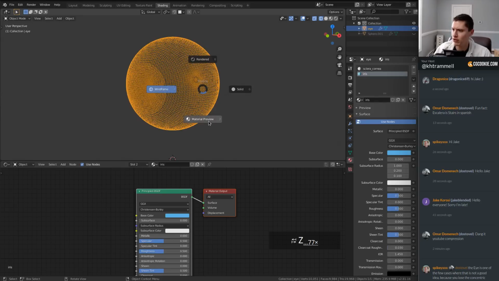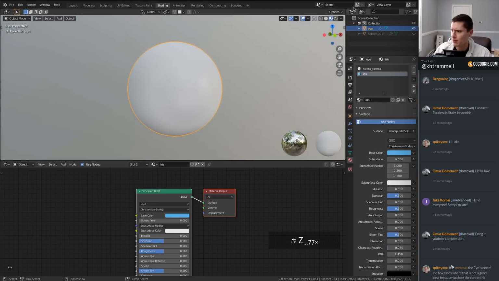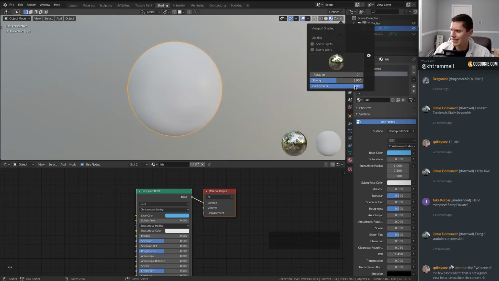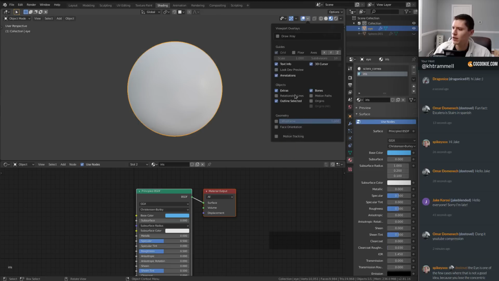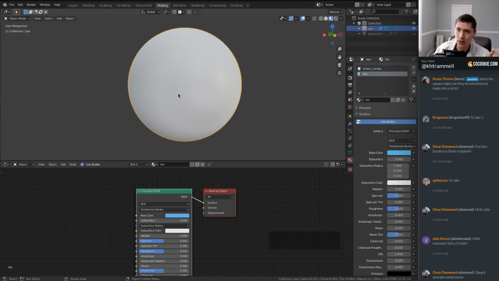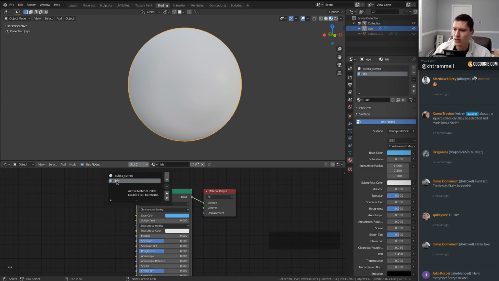So we're going to go back to material preview. I don't like to personally see the background so much, so I'm going to turn that off and also turn off the look dev preview. Keep in mind when you have two materials on the same object, it can be confusing which one you're editing, and you have to be mindful of the slots that you currently have active. So we're going to work on the sclera first, and so I want to make sure slot 1 is selected.